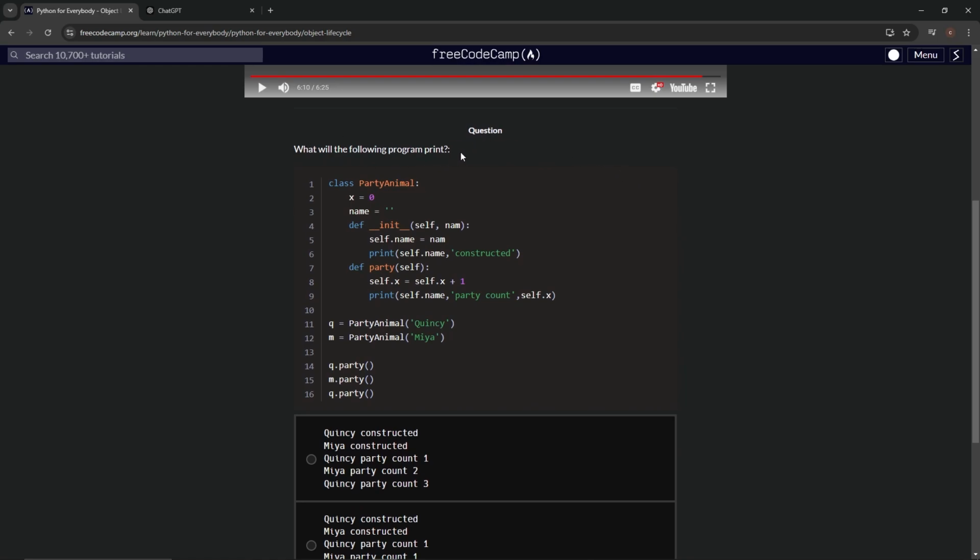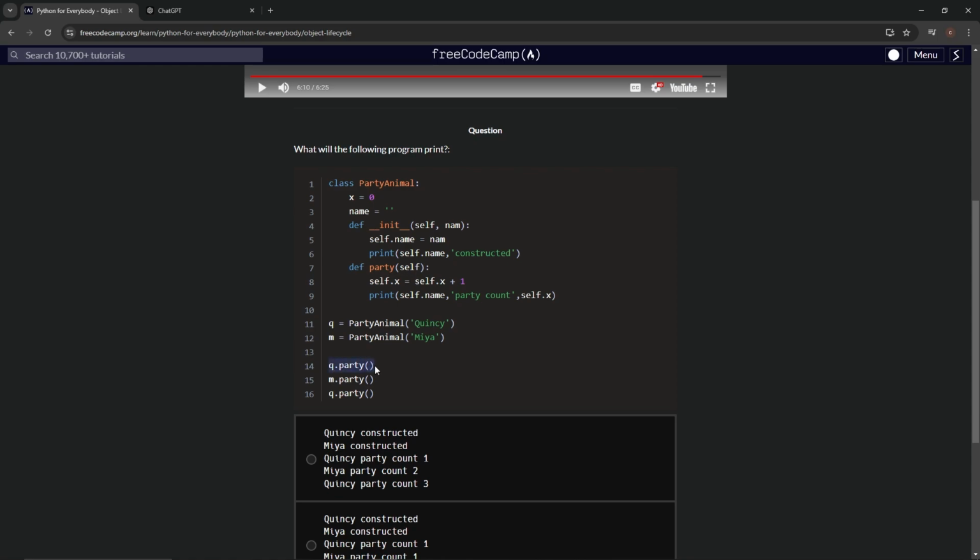Question. What will the following program print? So we got class PartyAnimal, x equals 0, self init, self.name equals nam. Terrible naming convention. Print self.name constructed. So it's just like what we did.